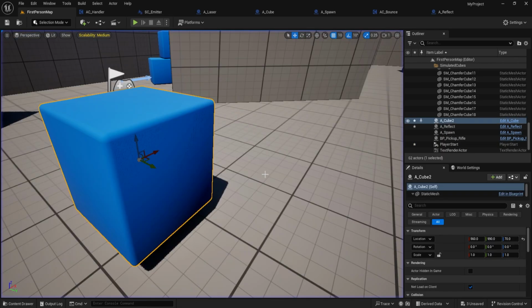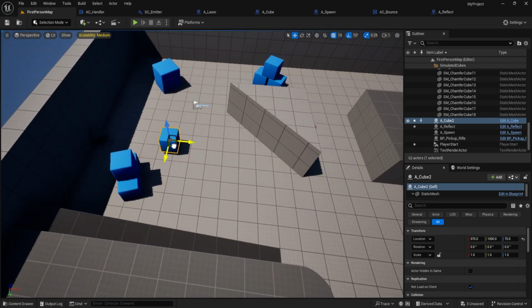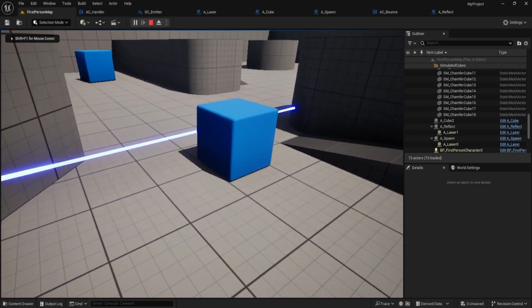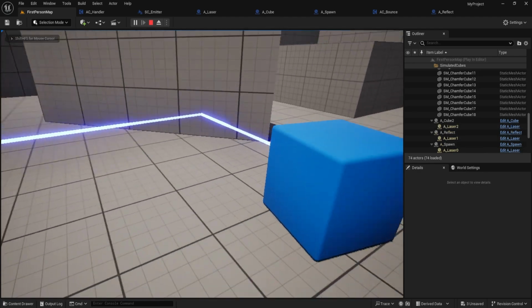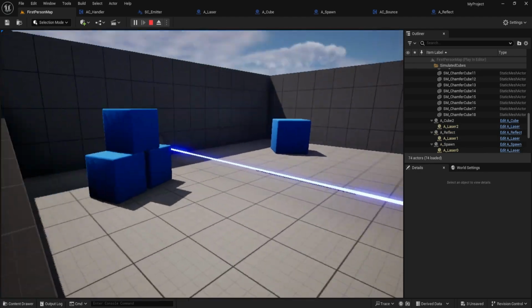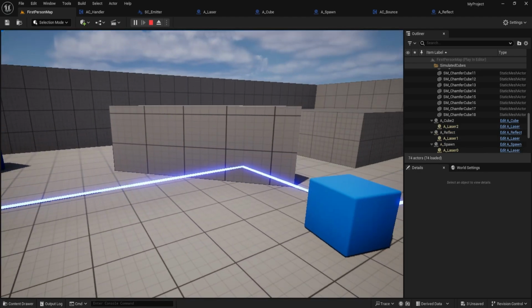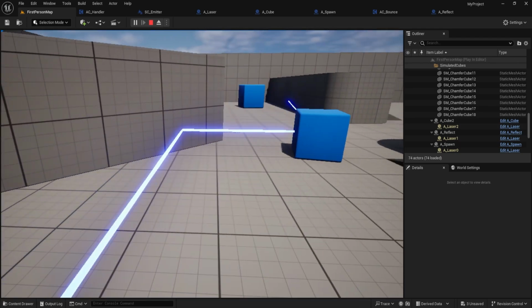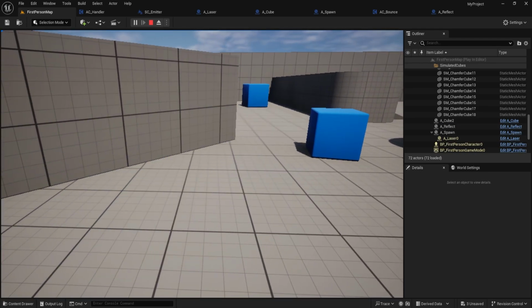Now, to make sure that this is working correctly, let's add the cube to about where it should bounce. So it should be about here. It's not perfect, but it should hit it. And I got it a bit wrong. So let's move this. And we have a laser that spawns, a laser that bounces, and a laser that is redirected. Let's see if we block this. The redirection stops as well.